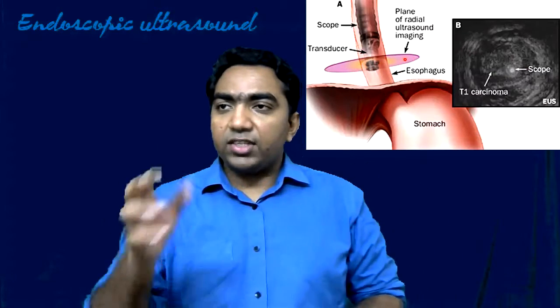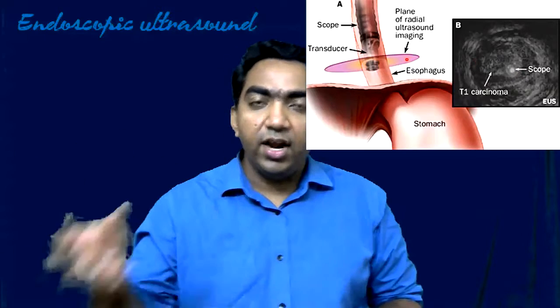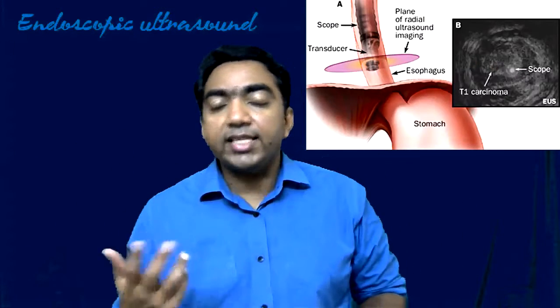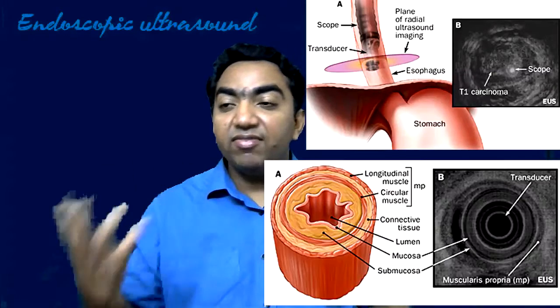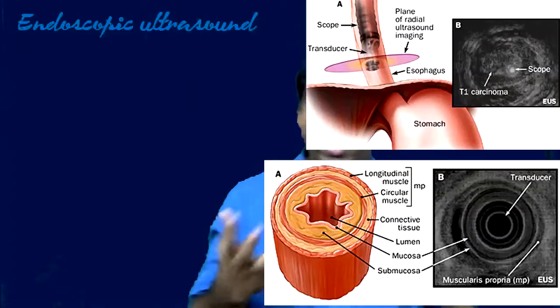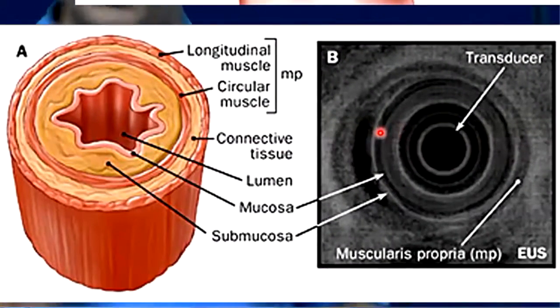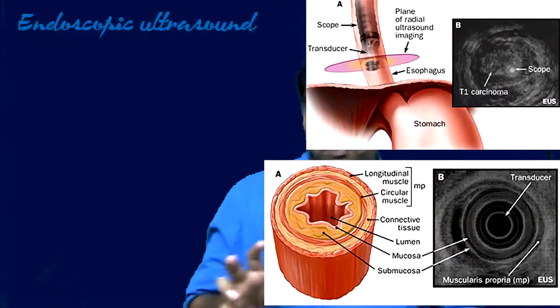And in that cross section, we can see the scope, and we can see the scope head, and we can see the tumor in case of endoscopic ultrasound. What additional information does endoscopic ultrasound give? We can clearly see the different layers of the esophagus in endoscopic ultrasound. The mucosa, the submucosa, the muscularis propria, and the adventitia can be clearly seen. This helps in more accurate T-staging with the help of an endoscope.